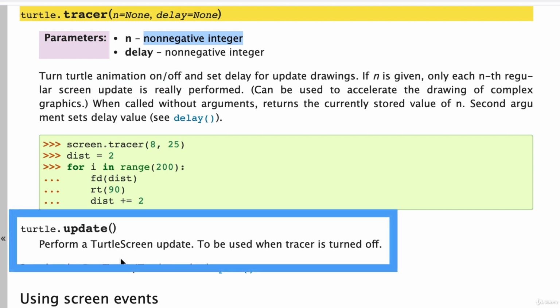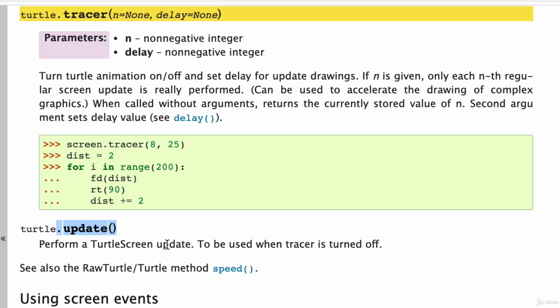And when the tracer is turned off, then we can use the update method to tell our program when to refresh and redraw the screen. When we think back to the old TV monitors, the cathode ray tube monitors or CRT monitors, the way that they worked is by painting on a strip of color line by line by line, slowly covering the entire screen. And then once it's done one screen, it's going to go back to the top, and then it's going to paint the pixels for the next scene. And effectively, it's kind of like how a GIF animation works.